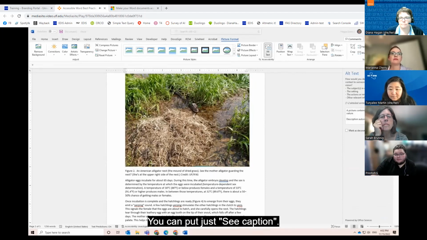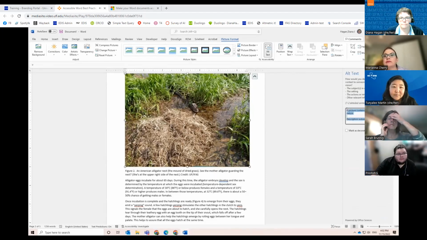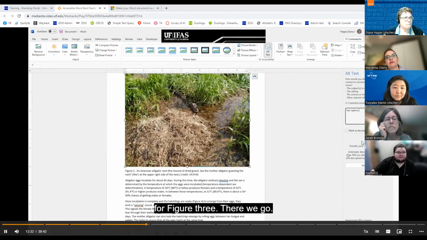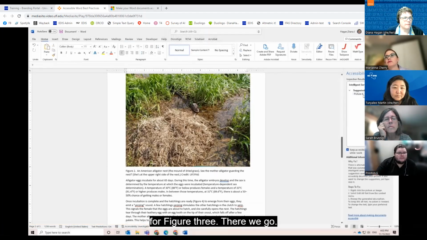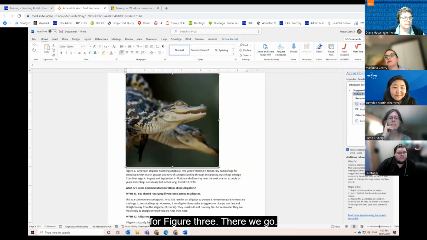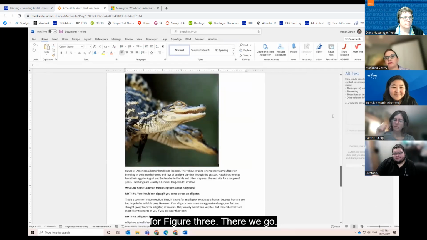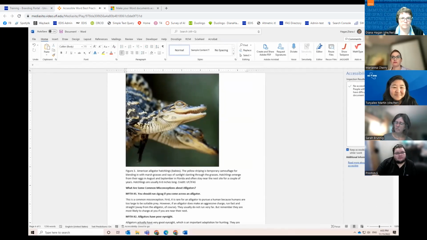You can put just see caption. We'll do the same for figure 3. There we go. And we're back to no accessibility issues found.